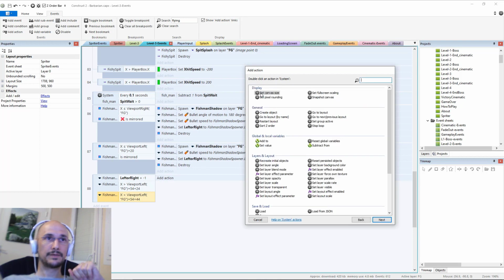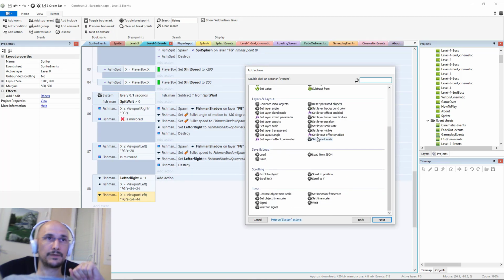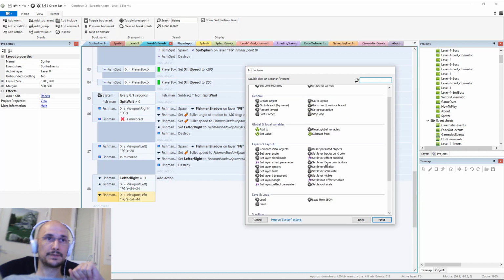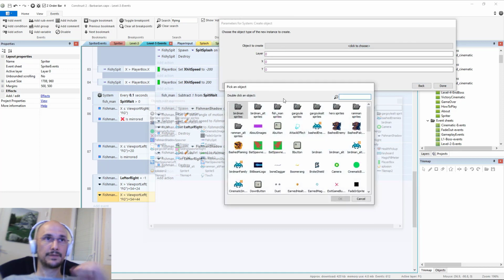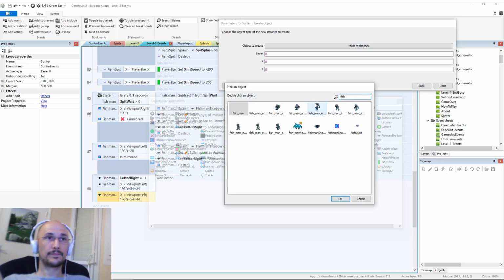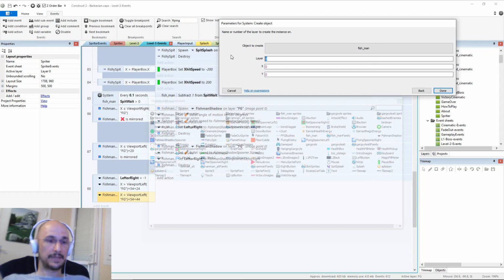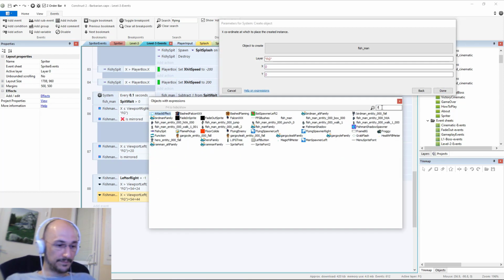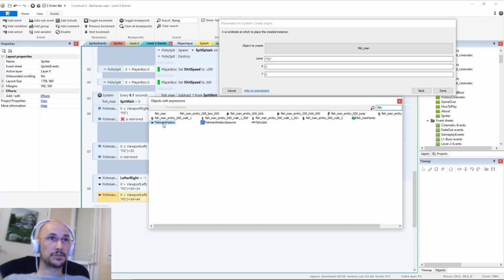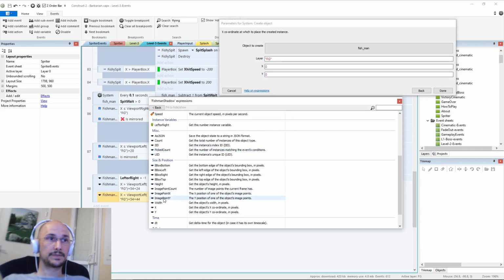So we are going to create object, general, create object, fishman, at layer FG, and at the X and Y position of the little shadow thing, which is called fish something. Fishman shadow, X and Y.